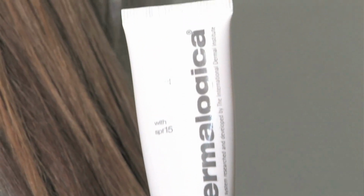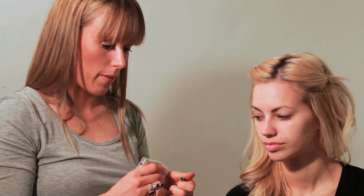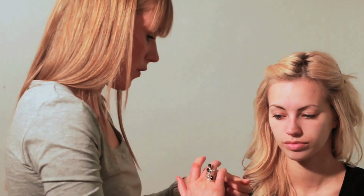Now you may need to pat the skin dry, or you could just leave it for a few seconds while that dries, and then we're ready for our eye cream and moisturiser. So again, from the Dermalogica range, I'm using Total Eye Care, which has got an extra SPF of 15 in there, which is really beneficial for the skin.